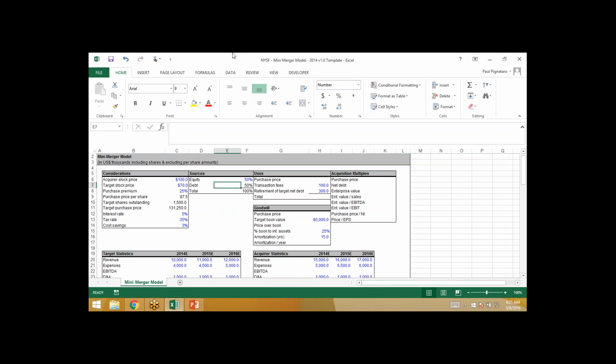Okay. Purchase price is done. Simple. We're just getting into the mechanics here and then talking about interpretation. Purchase price goes to the uses. Uses is first the purchase price. Just pull it right in. Then fees, retirement of target net debt. It's hard-coded in. The assumptions have been given. The purpose of the actual case study is to talk about how do we get these fees, how do we estimate these fees. We'll slowly get there, okay? We're slowly building to that. Leaving us with total uses.